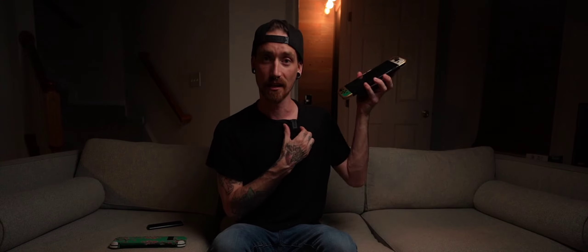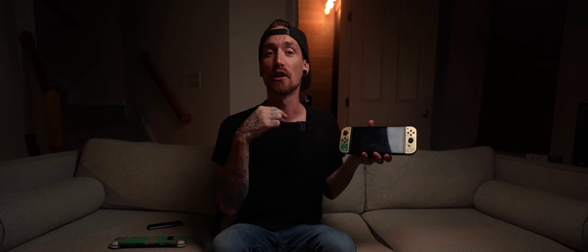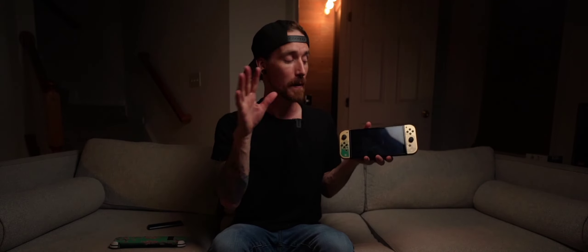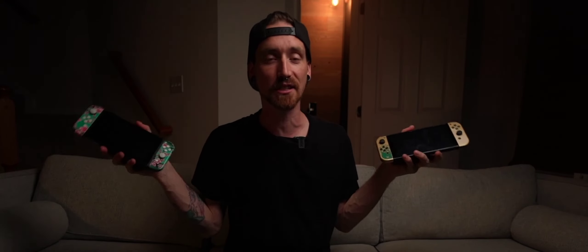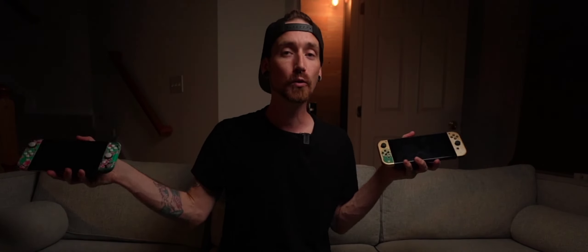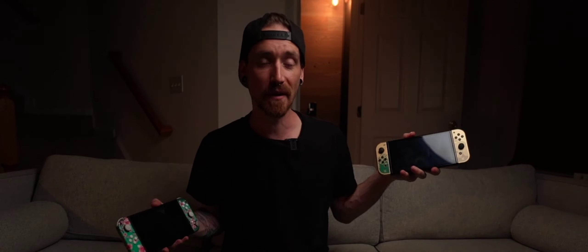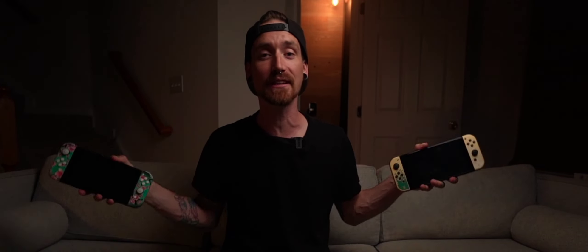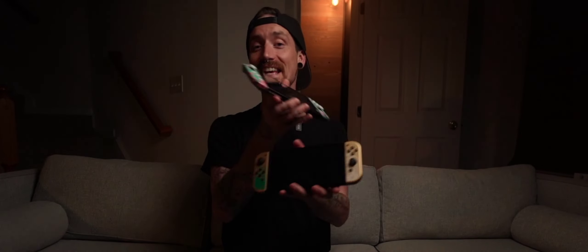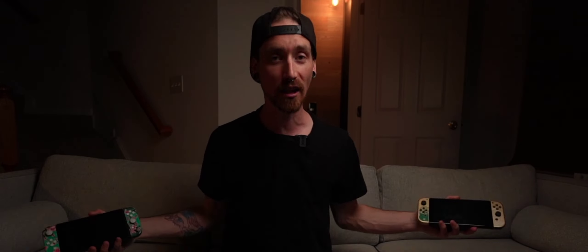Mrs. Jeep is going to take Jeep's Switch, put her Nintendo account on it, go to the eShop — now this is her primary Switch. When these two Switches check to see who can play what, Jeep can play all his games on his Switch and all her games on his Switch too. Now that they've switched the primary roles, they can both play each other's games — no matter who's buying games, you get to share all of them.